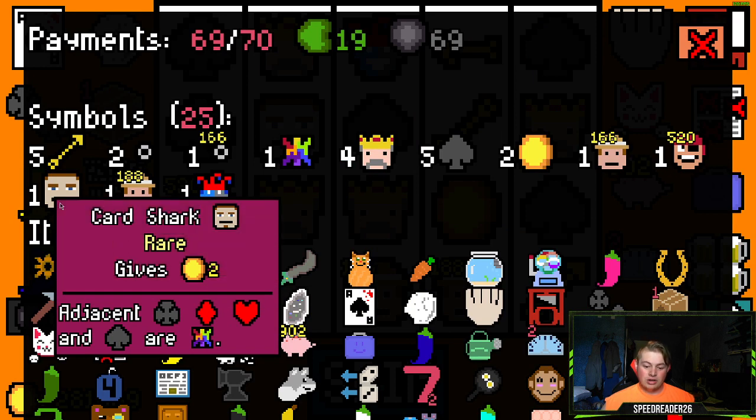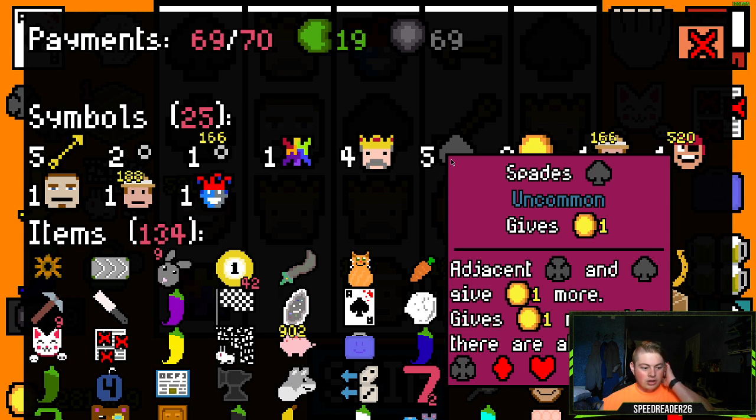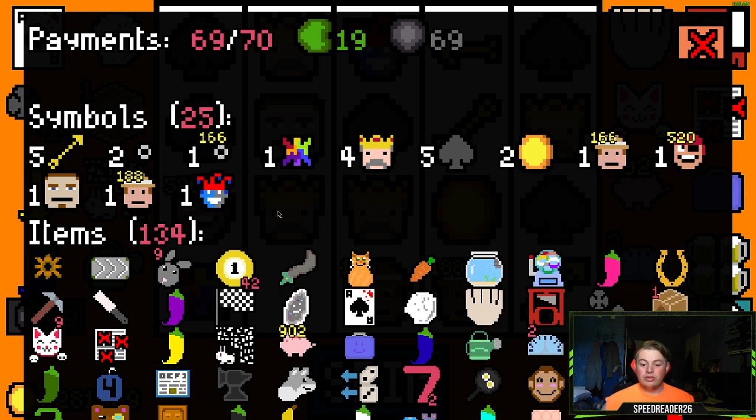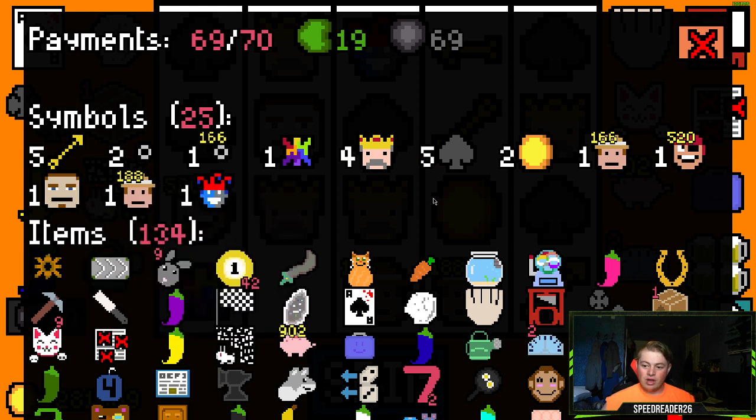So I have the card shark, which makes all of these wild cards when they're touching. So with that, why does that say 166? There's still a couple glitches in this game, early access. With that, it can give a mega buff. I think the most I've got on one spin was something like 35,000 off of a single suit, which is ridiculous. So I want to see if I can make that higher by getting like a really buff pirate or geologist or diver or something like that.